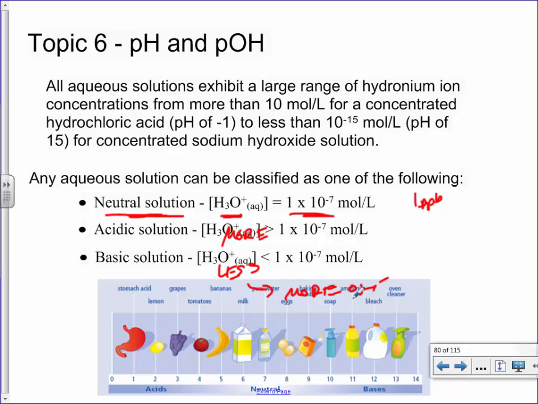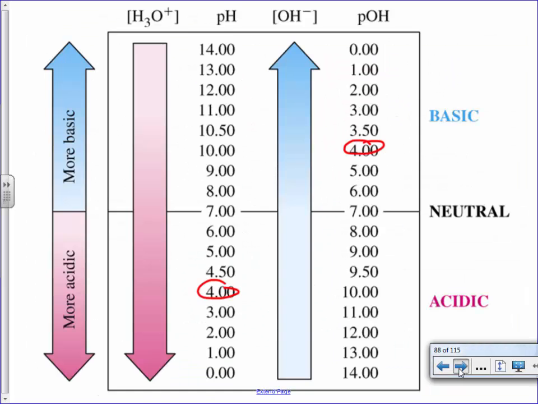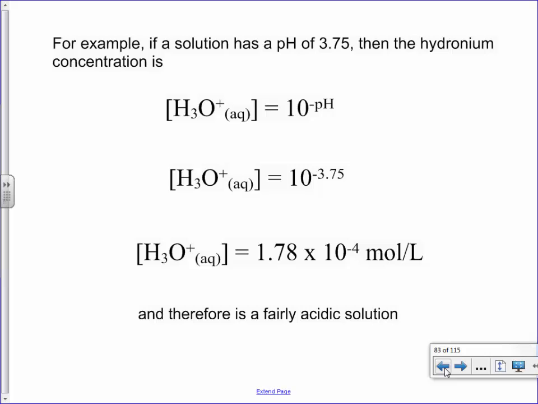Makes sense? It's like a ratio almost. If you have more H3O, you must have less OH. Or if you have less H3O, you must have more OH. Does that make sense? So on a sliding scale, maybe this picture is a good one here. Right here in the middle, you're going to have some H's and you're going to have some OH's. If the proportion of them is exactly equal, it's neutral. If you have more of one, you have less of the other. Does that make sense? Okay, cool. Okay, let's get to what we do with this then. I feel like I'm saying the same thing over and over again.